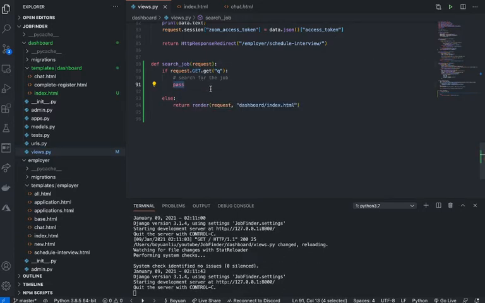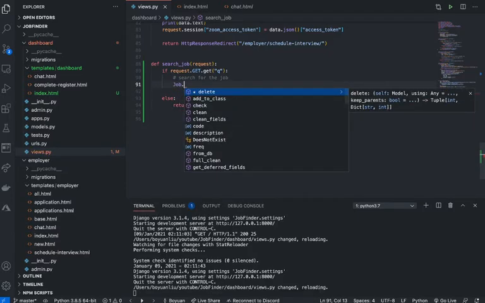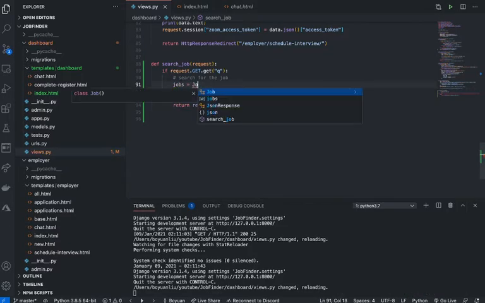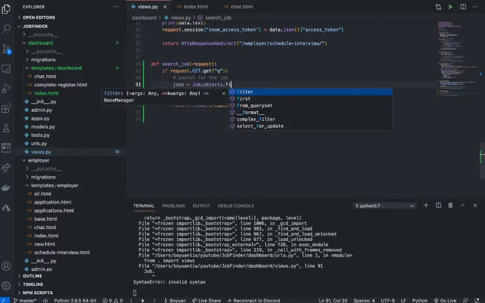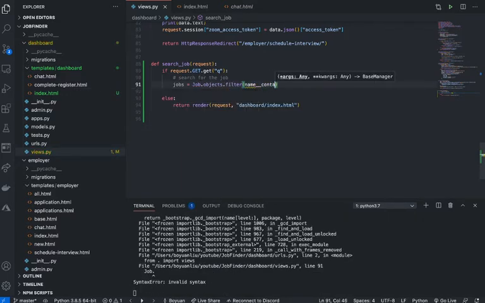Okay, so in here we're going to say jobs equals Job.objects.filter, name contains title.